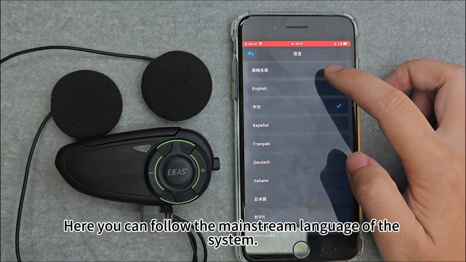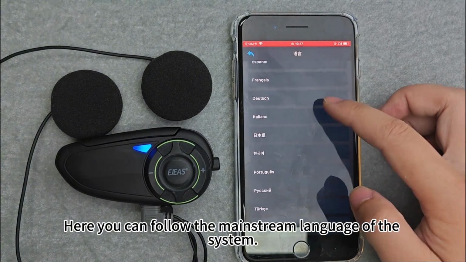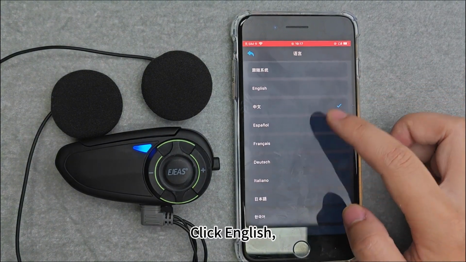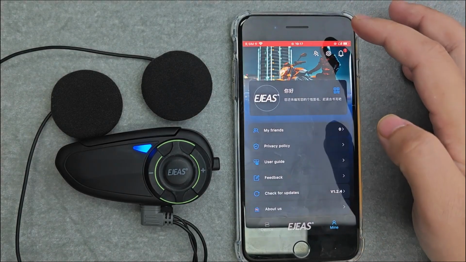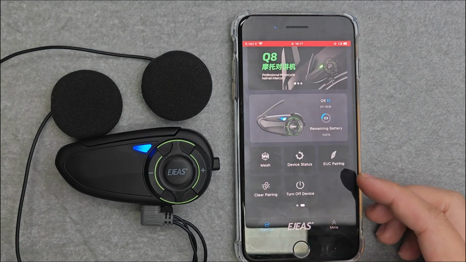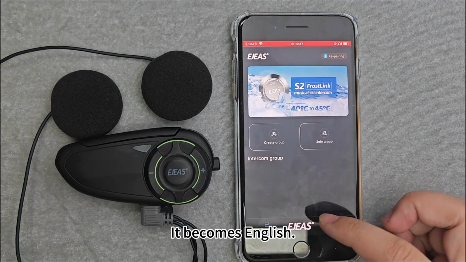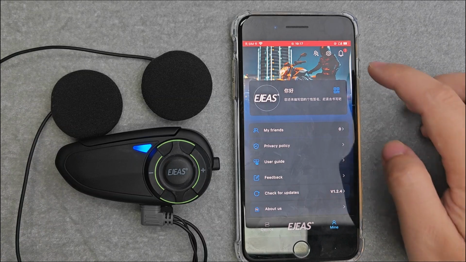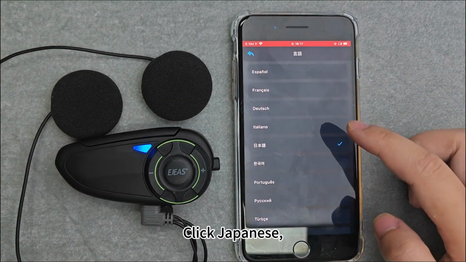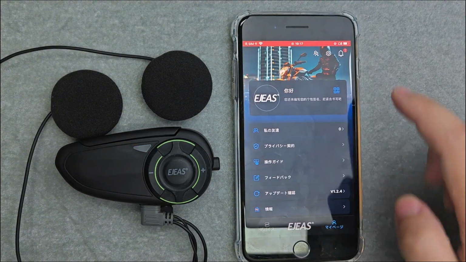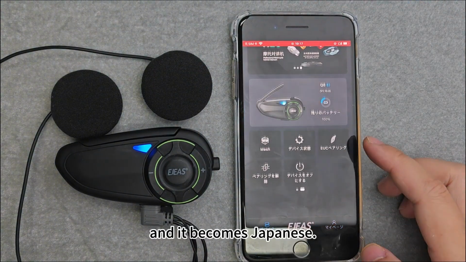Here you can follow the mainstream language of the system. Click English. It becomes English. Click Japanese, and it becomes Japanese.